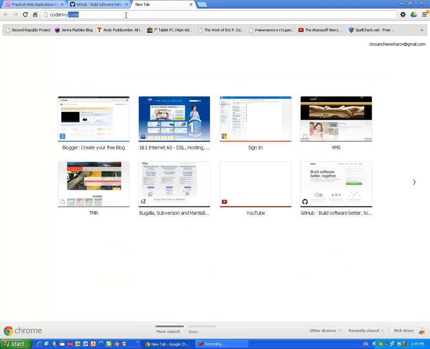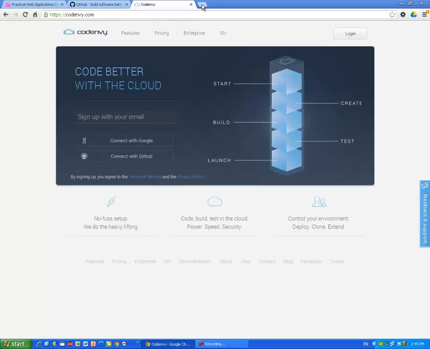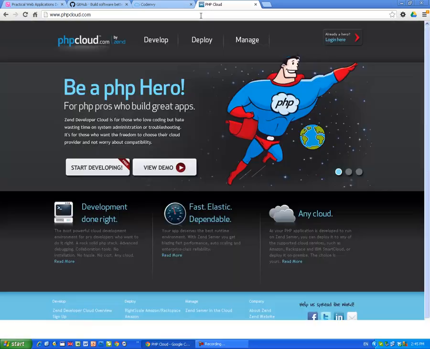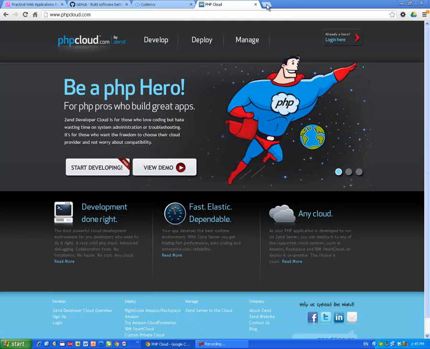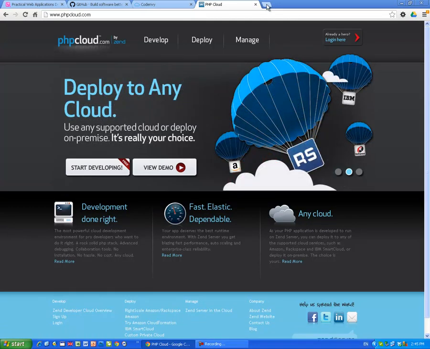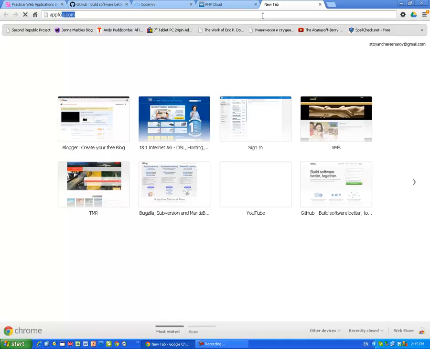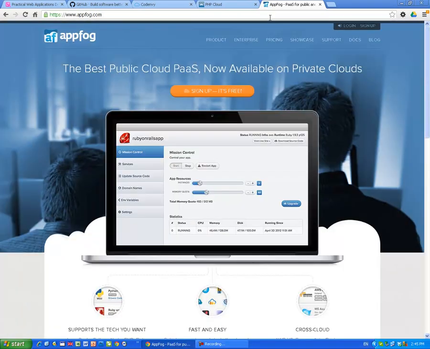Codenvy, which plays the role of my cloud-based IDE, PHP Cloud, which is supposed to be my development server, but it turns out to be only a startup development server, and AppFog, which is our deployment server, where the user should go and see our application.